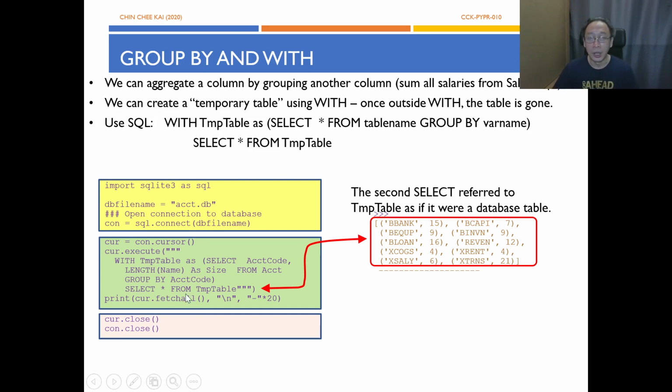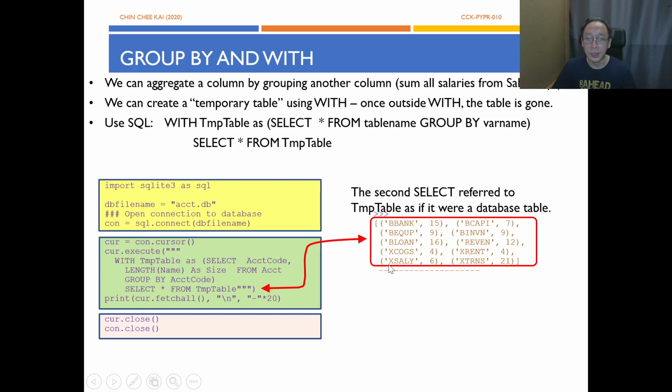So we just call it size. So we pretend as if size has been already defined in the table, but because it's a derived data, basically the length of the characters in the column name, we can just create it this way. So we select these two columns from account, group by account code, all right? And then we select from the temp table everything. And then we fetch all and print out.